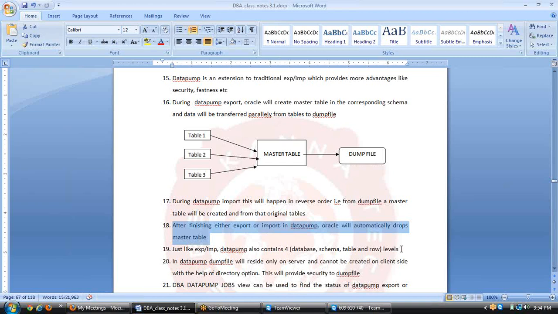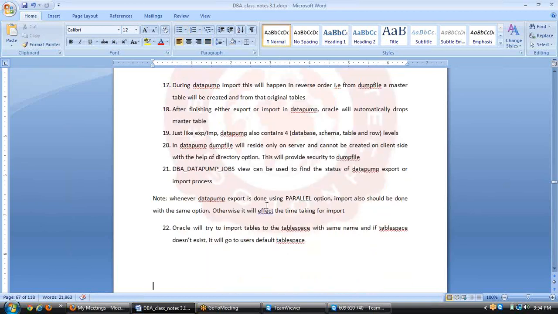As point number 19 says, just like export import, data pump also has 4 levels: database level, schema level, table level and row level. Apart from these 4 levels, we have an extra level in data pump, the tablespace level.